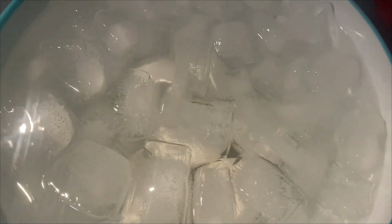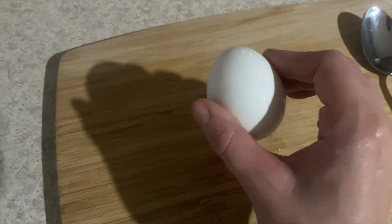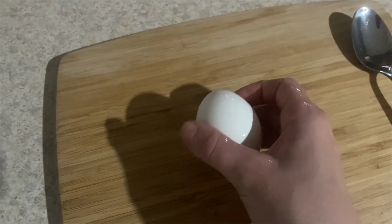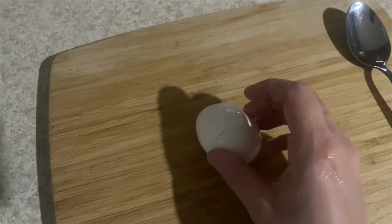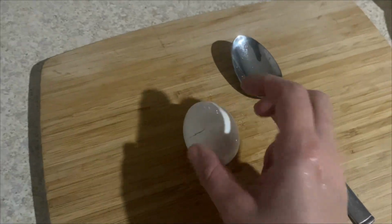And they're just going to sit in this for, like I said, 10 minutes. When the 10 minutes are up, what you're going to do is you're going to remove your egg. You're going to tap it lightly on a cutting board or a hard surface on its side until it cracks. Then what you're going to do is remove a bit of the shell, take a spoon, get it under and remove the rest of the shell, and then just place it in a bowl.